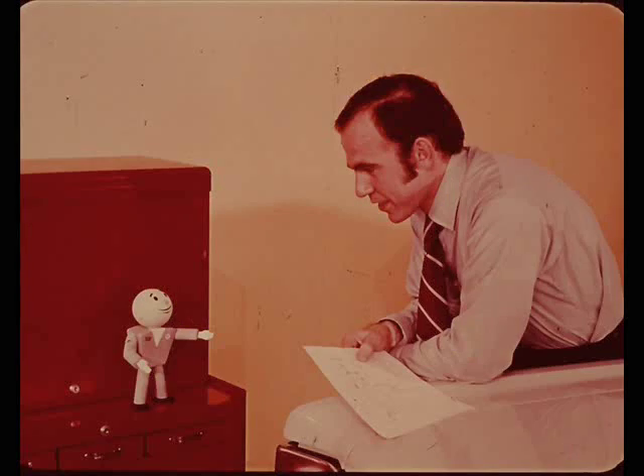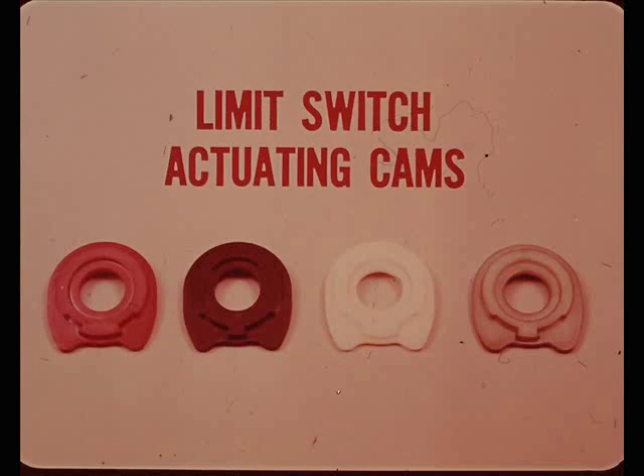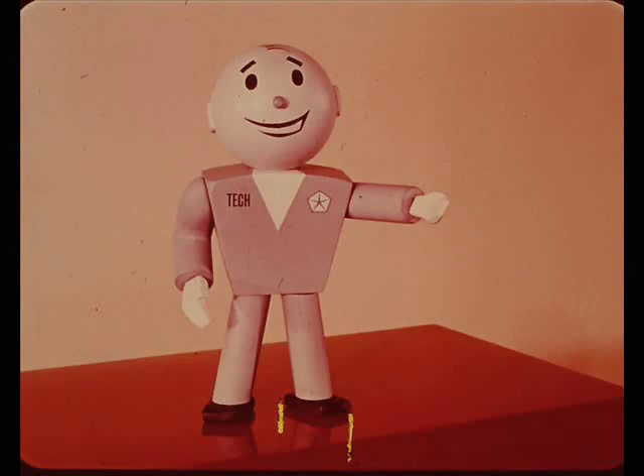That bit about opening switches being closed and closing switches opening may have gone a bit fast - it will all be put in the reference book so everyone can study the switches and circuits at their leisure. For service tips: new headlight door stops do a great job of eliminating most of the noise associated with opening and closing concealed headlight doors. Also note that there are four different limit switch actuating cams in different colors, and it's important to know which color goes with each car model. All tips, circuit diagrams, the three speed control adjustments, and explanations of service precautions from the service manual will be in the reference book.